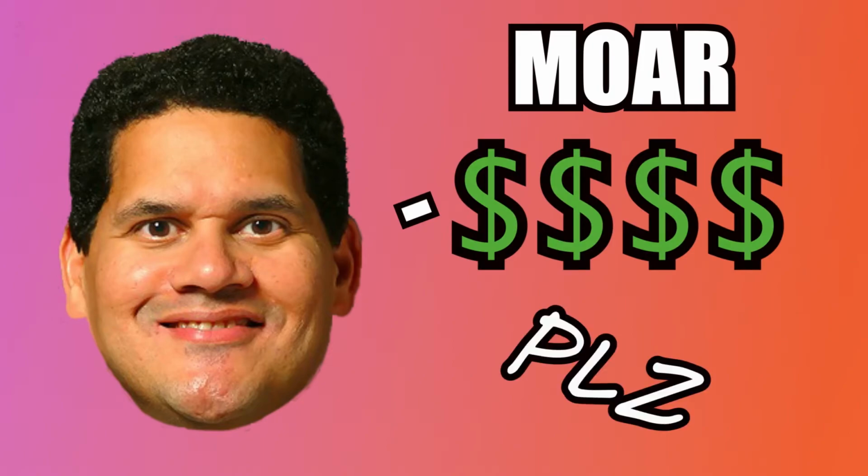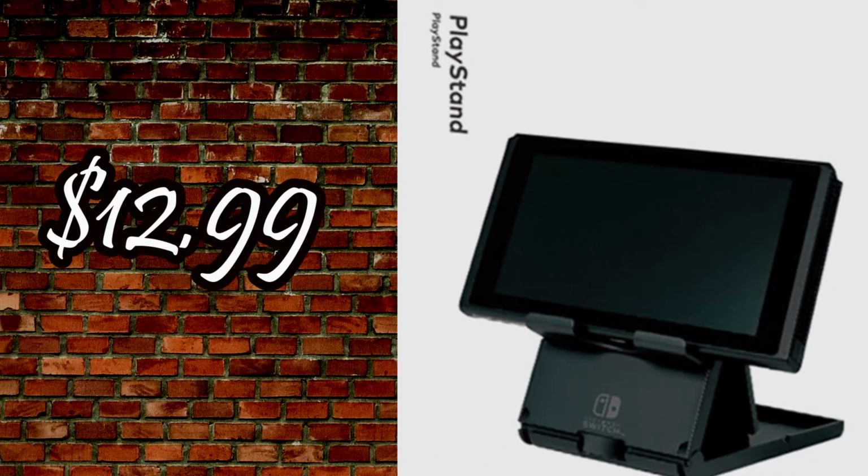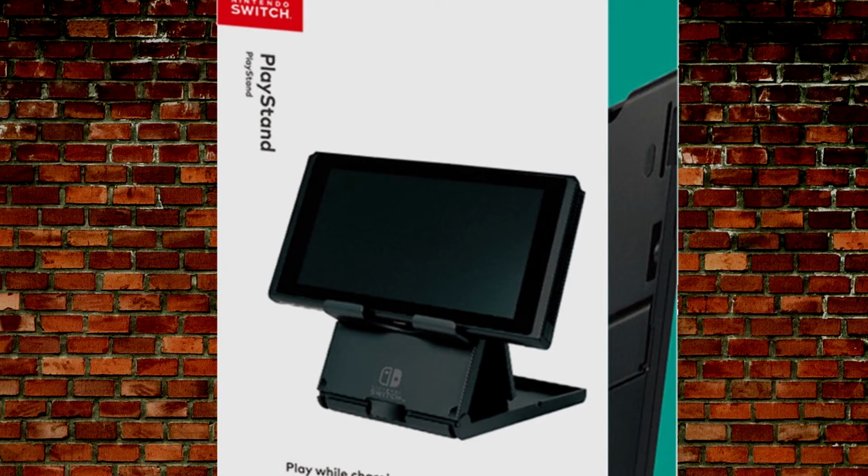But fear not. Nintendo has a solution. For $12.99, you can buy a stand that raises the Switch up so you can charge while in kickstand mode. I know it's not expensive, but come on. Why put the damn kickstand on the tablet in the first place if I'm going to have to buy one of these damn things anyway? At least include one with the Switch standard. This is the epitome of creating problems for profit.